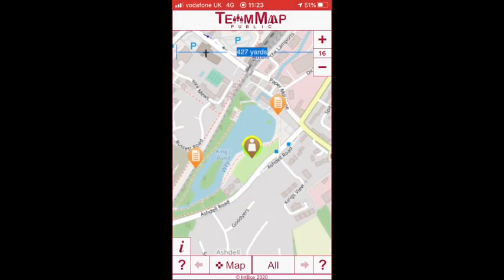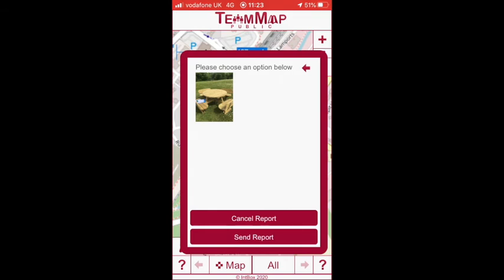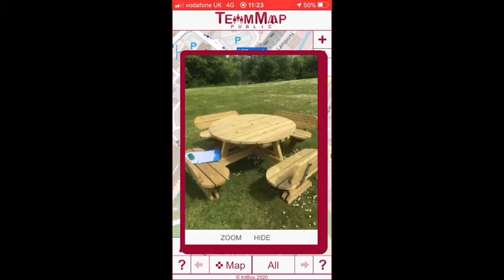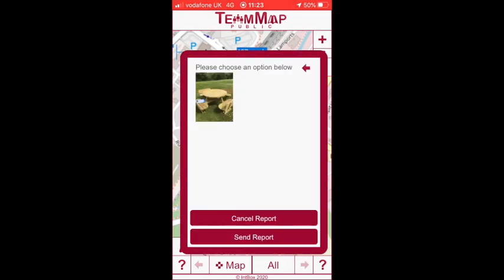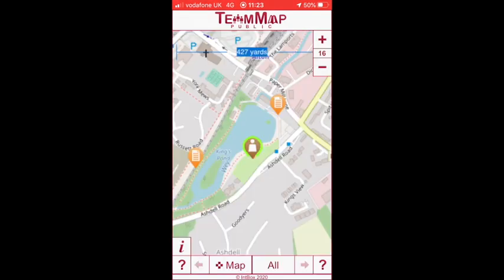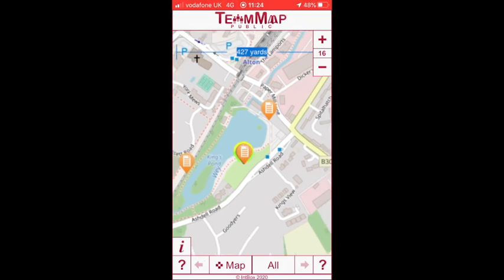I tap on use photograph. And I get a small thumbnail showing me the photograph I've taken. I can enlarge that. I'm pretty happy with that, so I'll hit hide. And I can now say send report. The report has now appeared on the map.